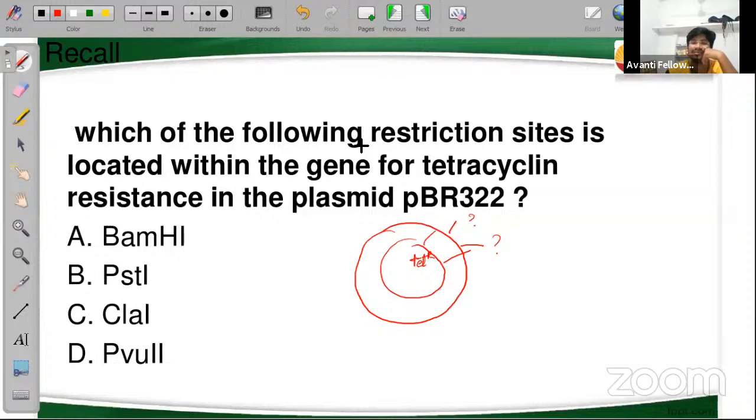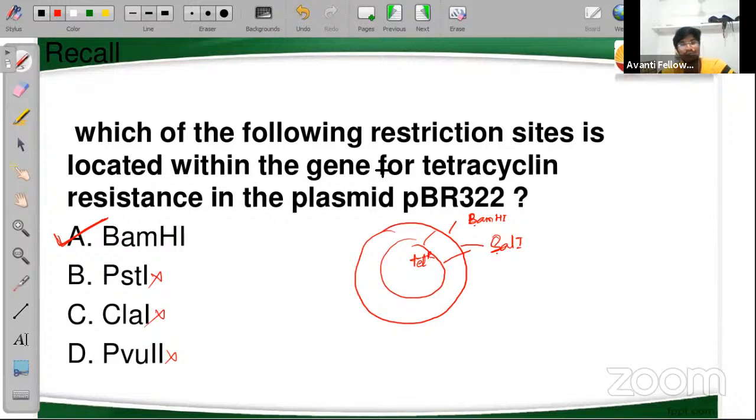ठीक है. So हाँ, correct Chakshutha. Right. So when you talk about TETR, two restriction sites are present along with the tetracycline resistance gene in this location. First one is BamHI and second one is SalI. You can find out here where SalI and BamHI are. First option में BamHI है, so option A will be the correct answer. PstI नहीं, ClaI नहीं, PvuII नहीं, none of these. Only BamHI is correct, so option A is the answer. That is present in the region where the TETR or tetracycline resistance gene is present.